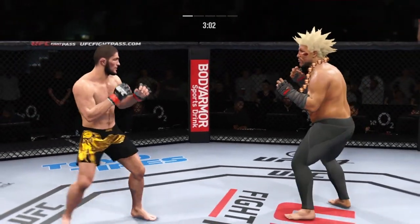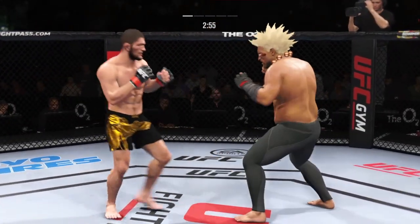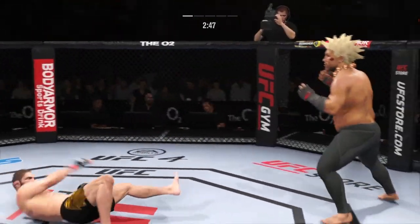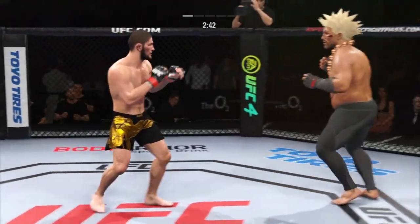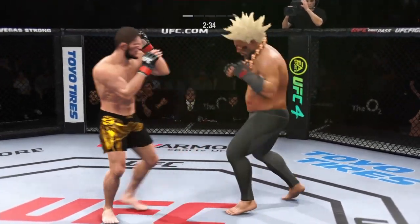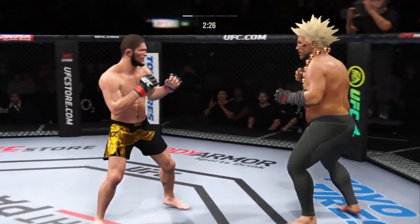Three minutes and counting to go here in round one. Oh, wow, those leg kicks are already taking effect. 26 total strikes have now landed for Habib Nurmagomedov. Beautiful body kick. Oh, strong punch there by Nurmagomedov. Big liver kick lands under the elbow. And both guys really throwing with authority. Timing his shots nicely here, champ. He's doing a great job of mixing everything up and using a lot of diverse strikes.